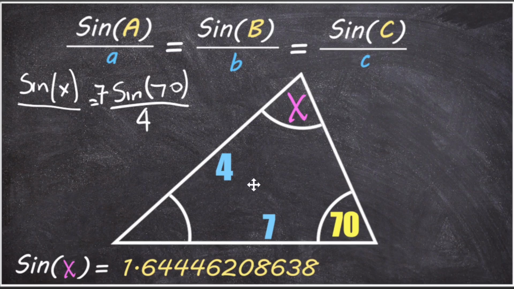So what can we do to make this into a genuine triangle? Well, there are a few options. We could shorten the base, or we could extend the left edge of the triangle, or we can change the angle so that when we run this calculation, sine of x will be between 1 and minus 1.